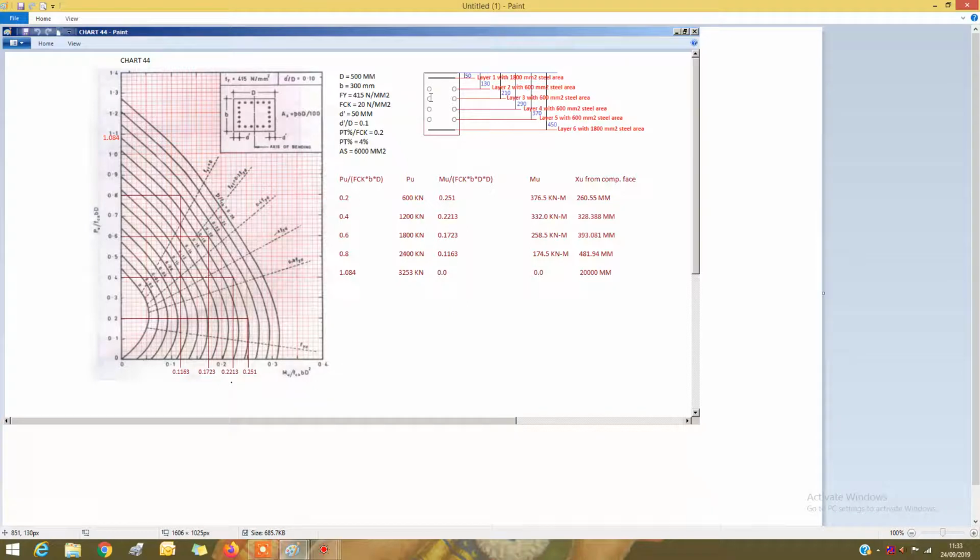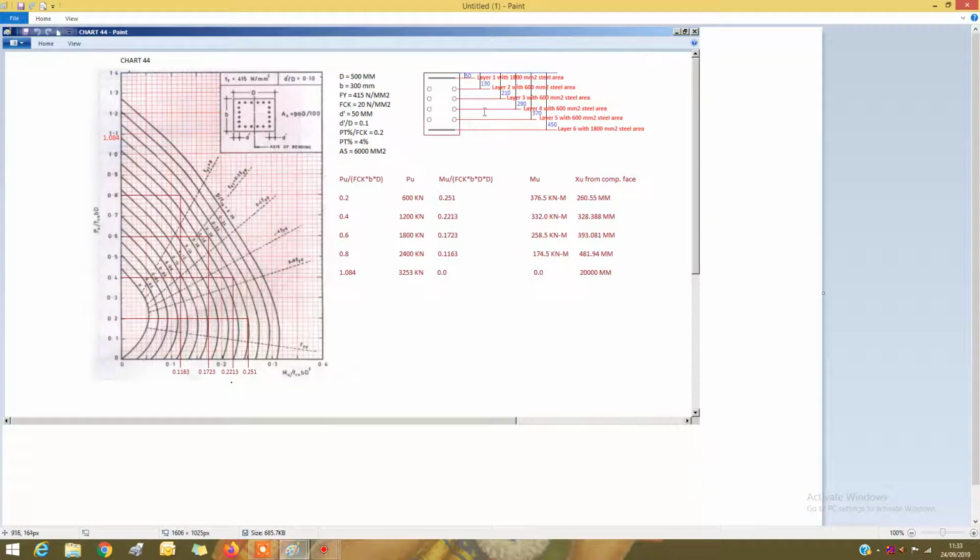Number of steel layers we are taking as 6: 1, 2, 3, 4, 5, 6. First layer is at 50 mm and the area of steel in that layer is 1800 mm square. Second layer is at 130 mm and the area of steel is 600 mm square. Third layer is at 210 mm from the compression face, which has 600 mm square.